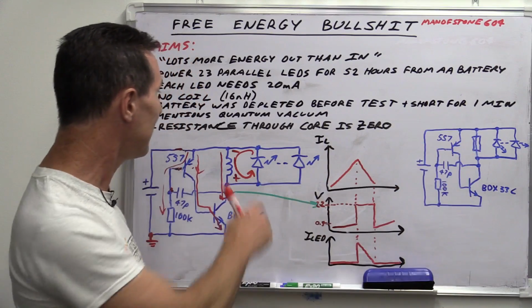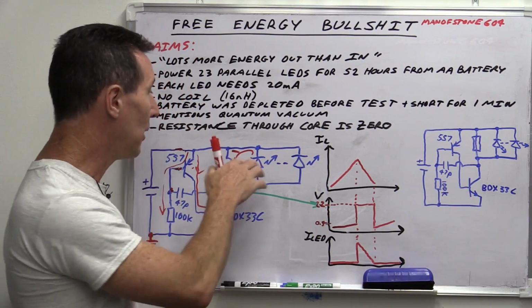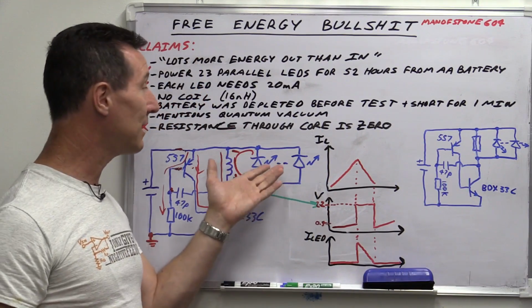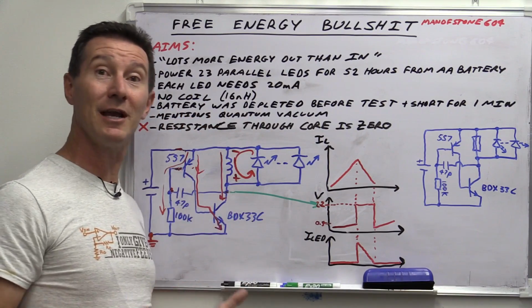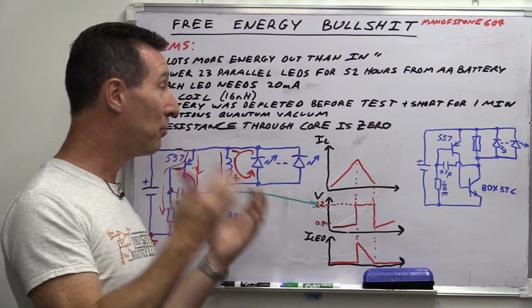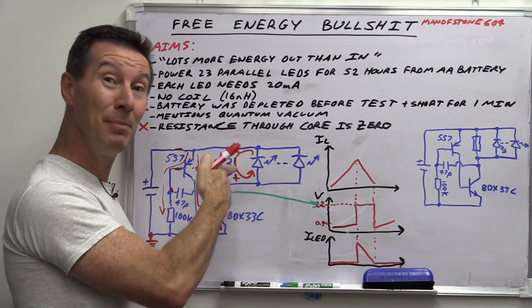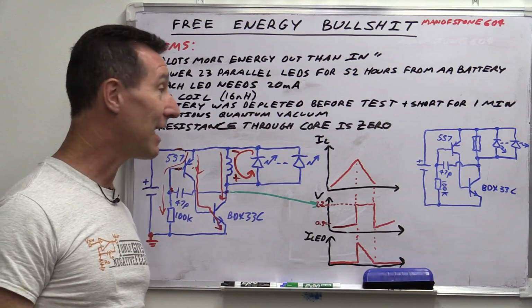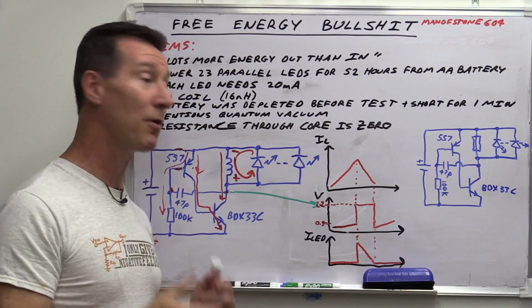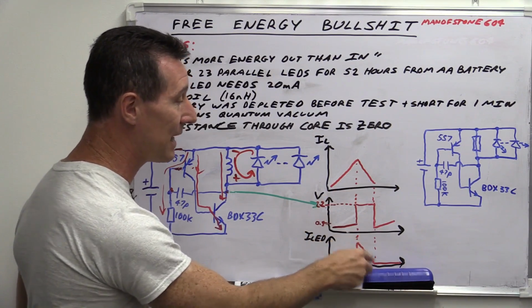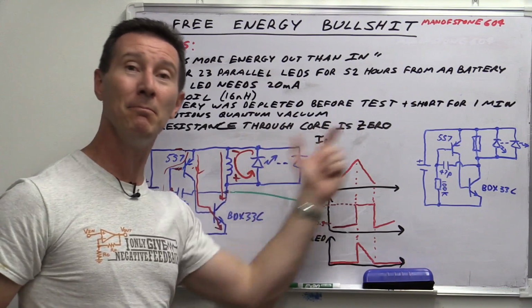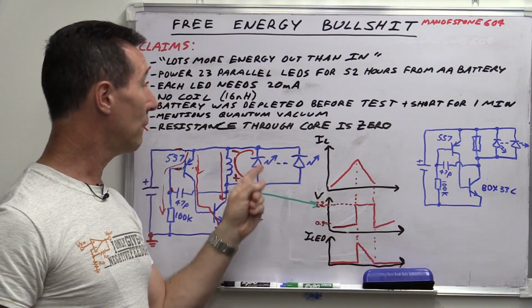And here's one of the bad design aspects of this circuit. There's no current limiting resistor in this thing. So it's just going to put a voltage directly across an LED from a relatively low impedance source like this inductor. So you're going to get a huge spike of current, which is then going to ramp down like that. And it could be much above the rating of these LEDs.